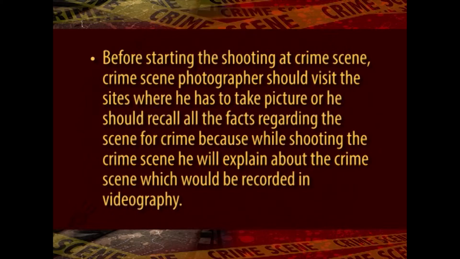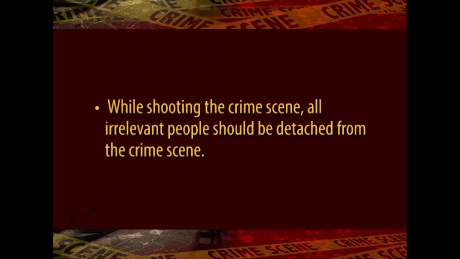Before starting the shooting at the crime scene, the crime scene photographer should visit the site where he has to take pictures, or he should recall all the facts regarding the scene of crime, because while shooting the crime scene, he will explain about the crime scene, which would be recorded in videography. While shooting the crime scene, all irrelevant people should be detached or should not be recorded from the crime scene.